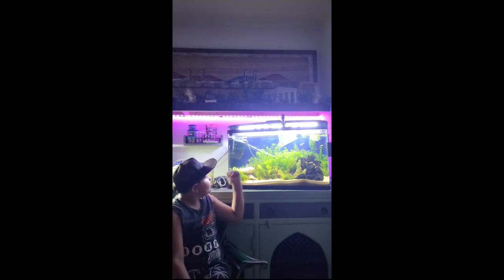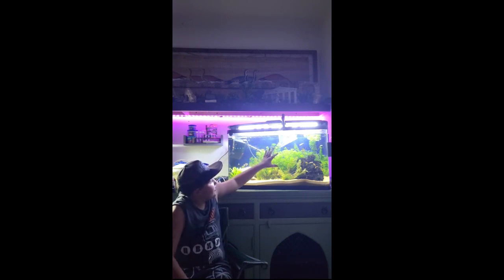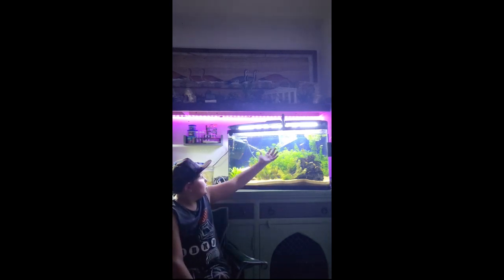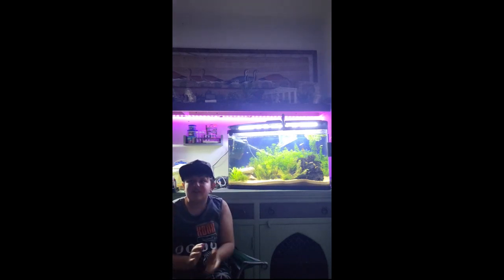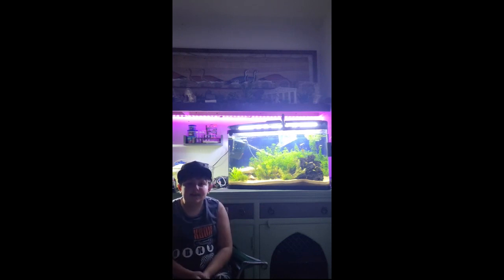So yeah, I think this wood shrimp is getting a bit stressed out. So I think we're going to release him in a minute, because I don't really like seeing fish get stressed out. It makes me feel a bit sorry for them. It does. They have personalities. So yeah.